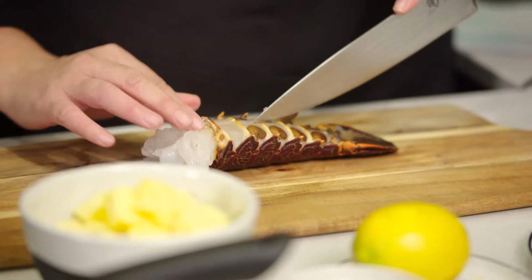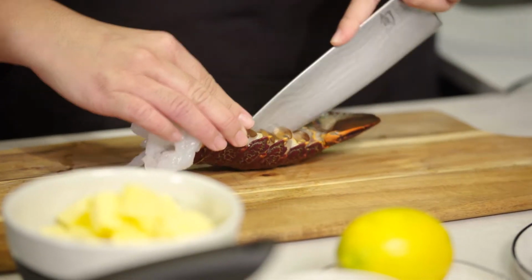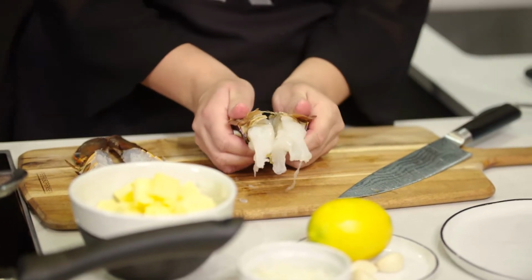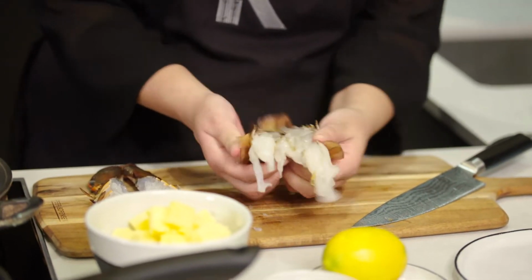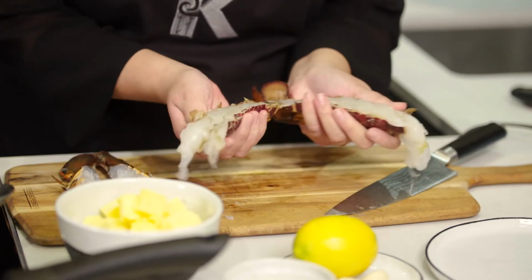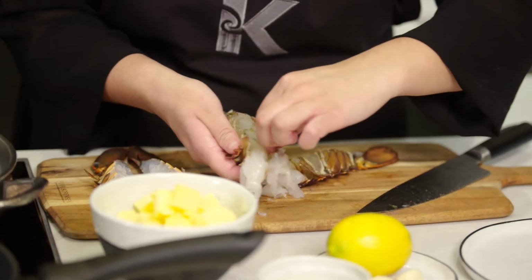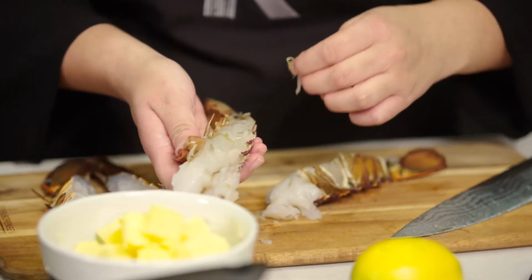Cool. We are going to start by cutting these in half because we want to grill them in the half shell. And that should be through enough that we can just give it a nice crack and open. And if you can see here, there's just this little track. We want to remove this from our craytail, just like that.